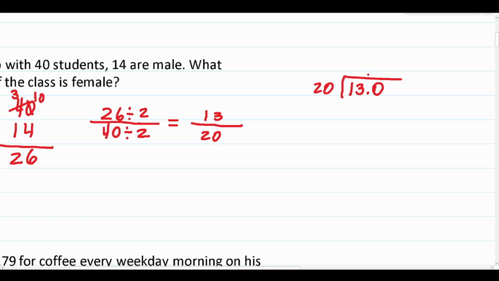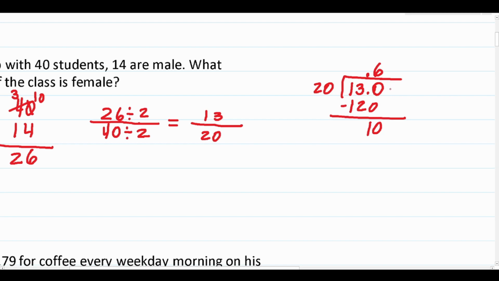In light of that, we have to place a decimal here and a 0 placeholder. Again, once you place that decimal, just go ahead and bring it up in place. Now the question is, how many times does 20 go into 130? Well, this isn't as difficult as it seems. 20 times 7 would be 140. 20 times 6 would be 120. Again, we can't go over that 130, so this is going to be 6. Again, 20 times 6 is 120, so we'll subtract that out. 130 minus 120 is 10. And once you bring up this decimal, you can disregard it as you perform this subtraction down here.